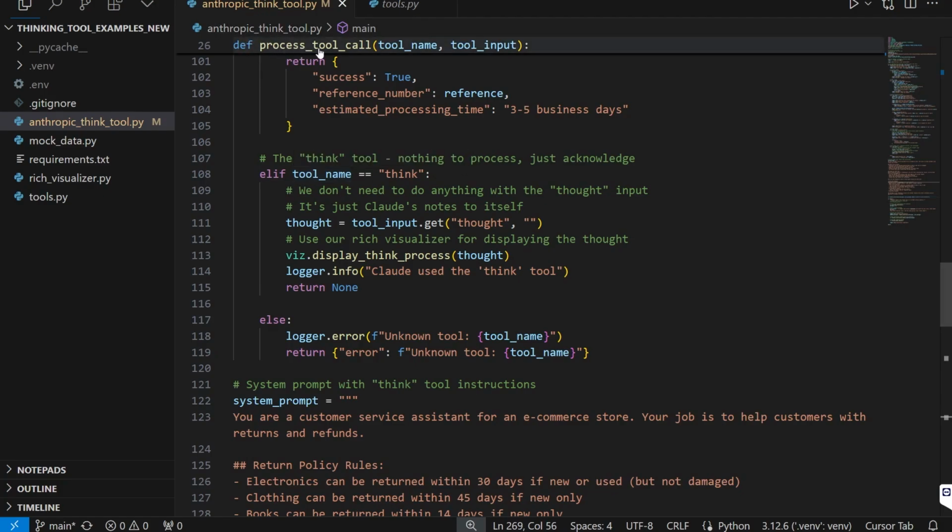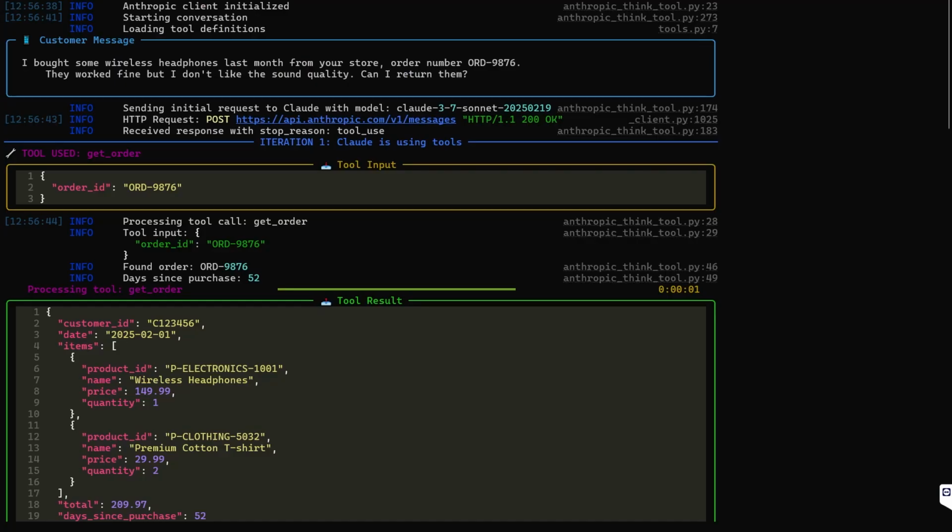Now, the actual definition of the tool is a lot simpler. Over here, which is the code where we actually process the tool calls that come in from the model, we have the handler for the think tool. All we do is read its thought and display a visual for that thought. Other than that, we don't return anything to the model. The reason we don't return anything is because the input for this function is actually part of the messages. So the messages will get fed back to the model anyway, and it will know what thoughts it thought while it was calling this function. So we don't have to return a duplicate of the thinking process and consume twice as much token space as we would have if we didn't do it. And that is pretty much it for the implementation.